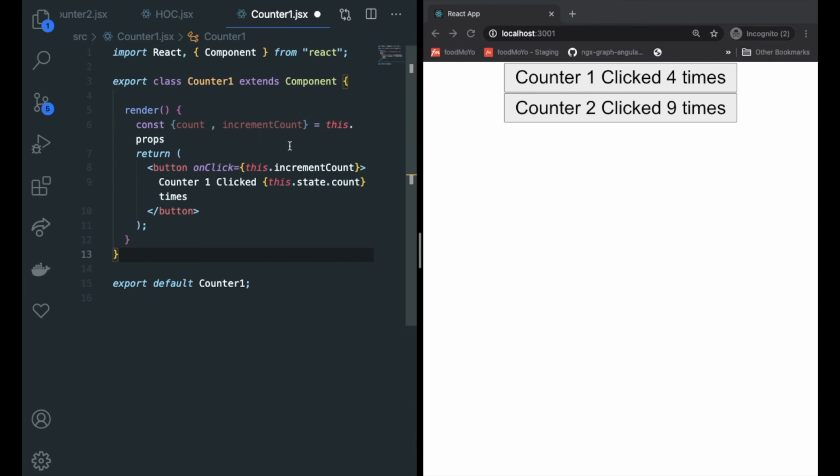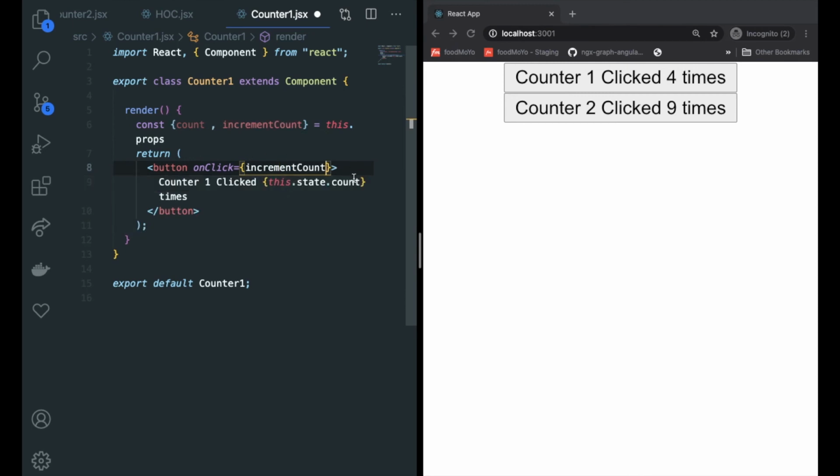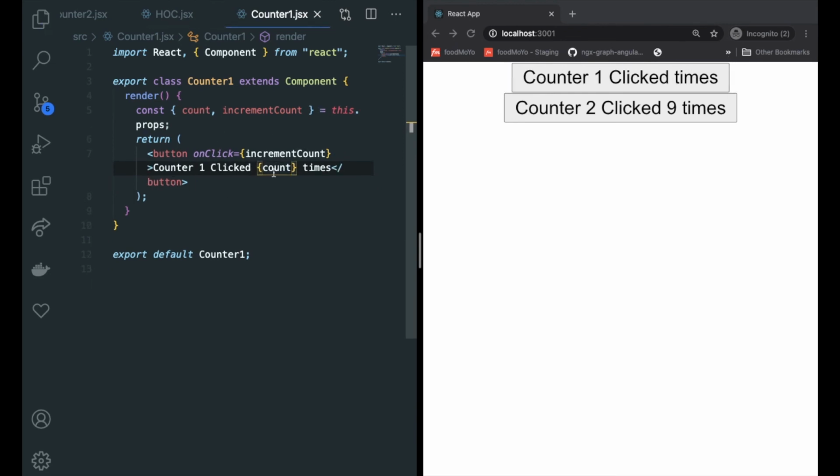And I have to call the incrementCount, and also replace it with count. Now save it, and at the right side you can see nothing is visible after "Counter1 clicked" because I haven't passed this component to the HOC yet.